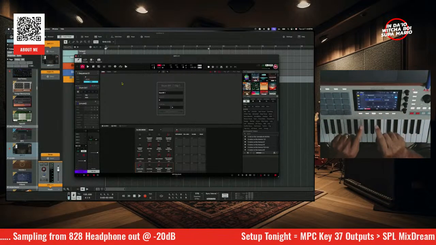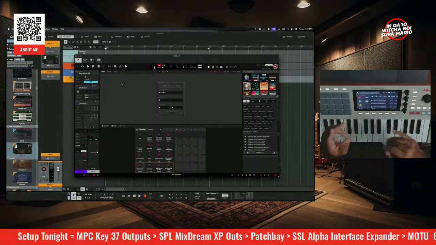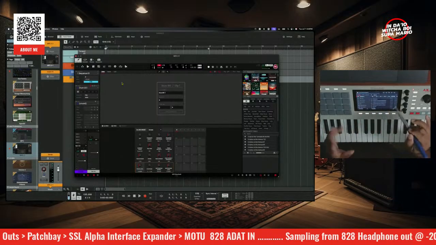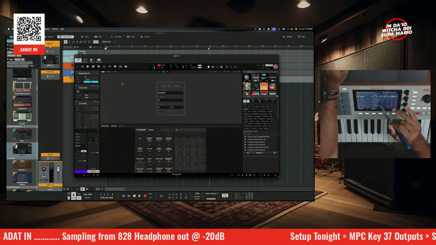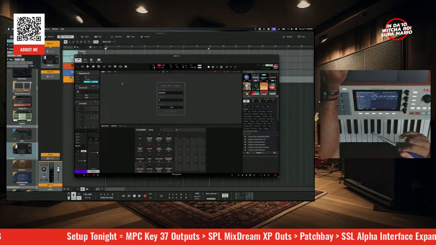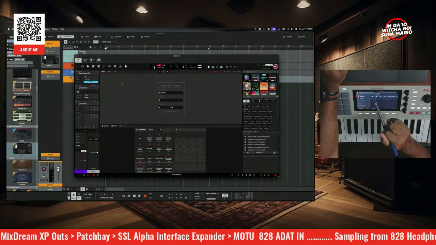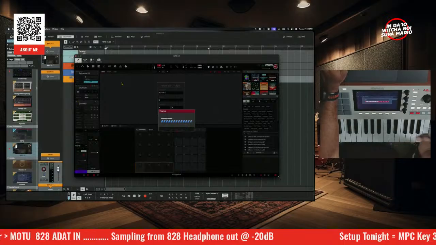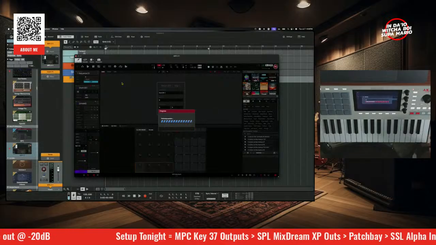On the MPC, you want to navigate to your beats, because my SD card is plugged in here. Just navigate to wherever you have your beats. There's a folder in here I'm going to open up so we can use it as an example. We've got one beat in this particular folder that I made. You just highlight it and load it, and you can see it's loading on the screen.